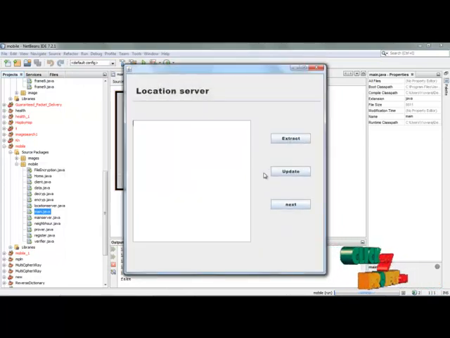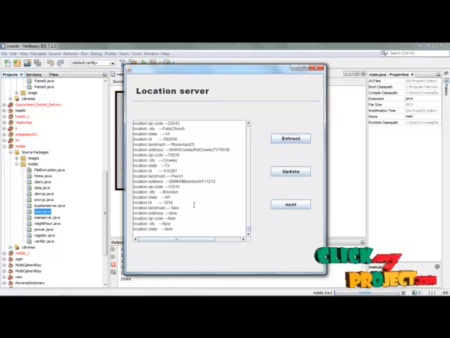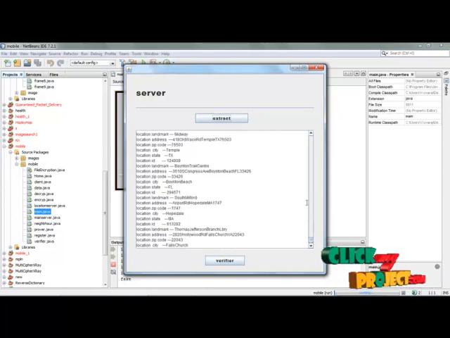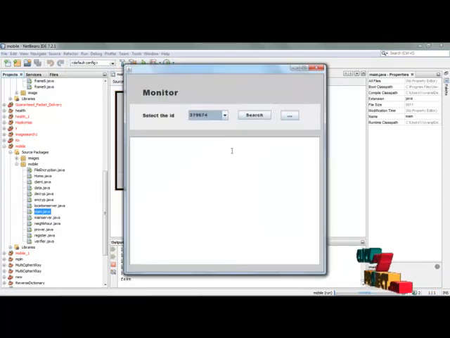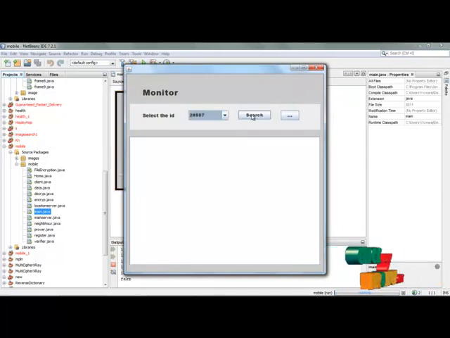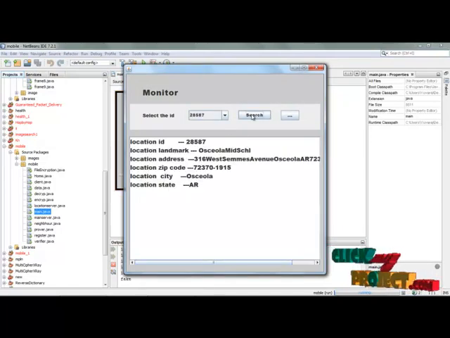Simply click the next option to remove the fake details of the user. Here we should use the extract option, and the fake ID is present here. We have to remove this fake ID by clicking the update option. We are removing the fake ID of the user from the database and from the location server before he accesses the original user details. Simply choose the next option to extract the details of the user. Here go to verifier. After verifier, simply check whether the fake ID is present or not. Here no fake ID is present and the original details of the user are preserved.